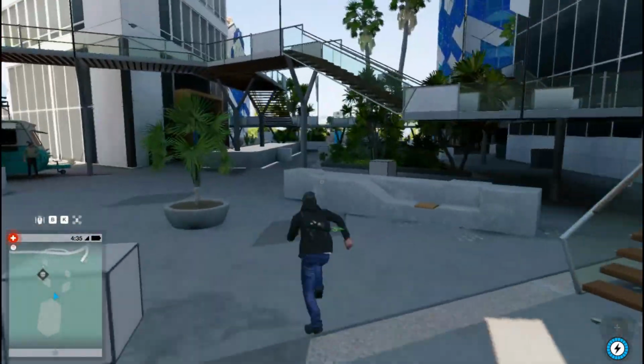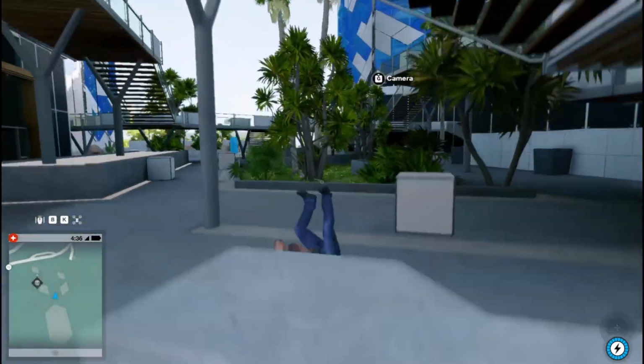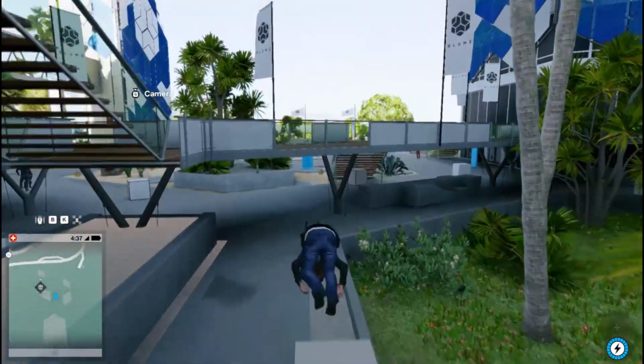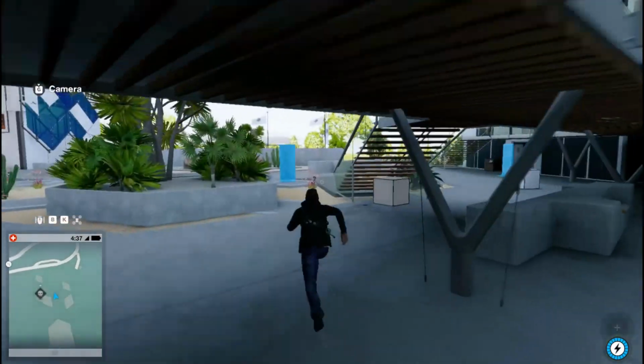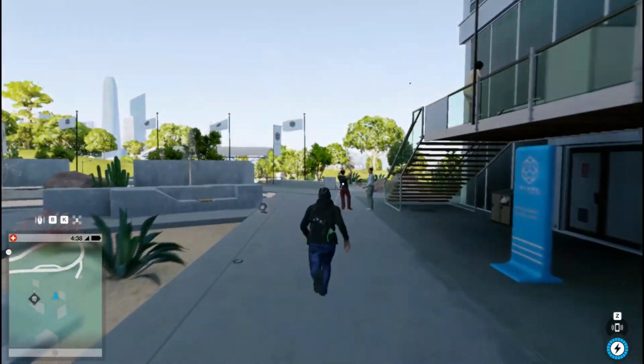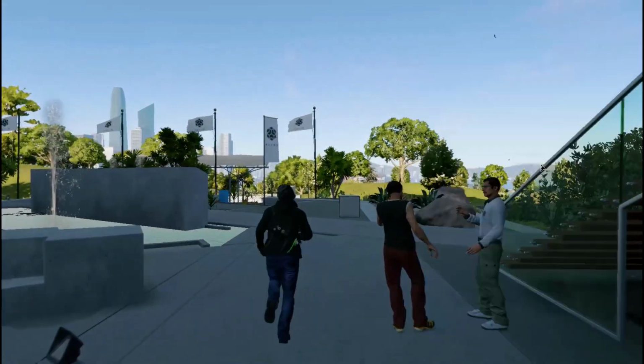Today we're going to be looking at the Watch Dogs 2 T-Bone content pack. It includes an outfit, a multiplayer difficulty mode, and a vehicle. It's worth about $7, and I think you get it free with the season pass, I don't know. But it's pretty good. Right now, let's take a look at the vehicle.